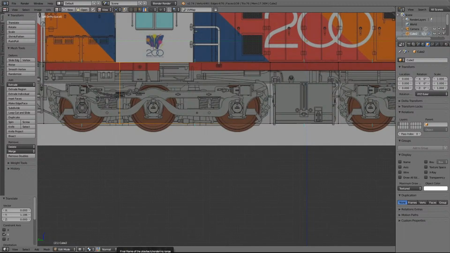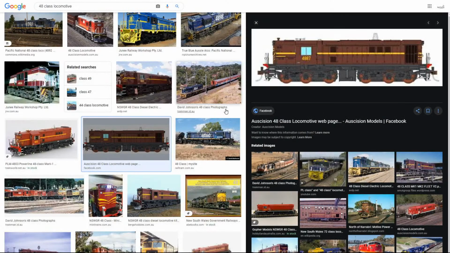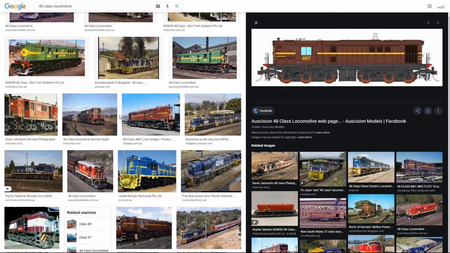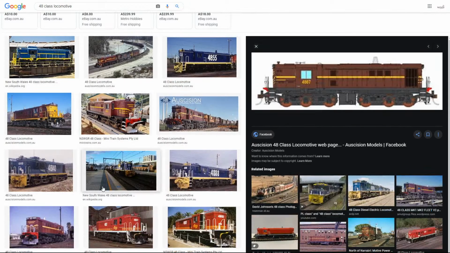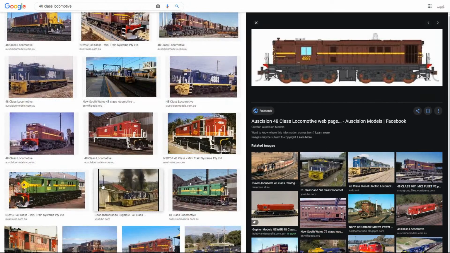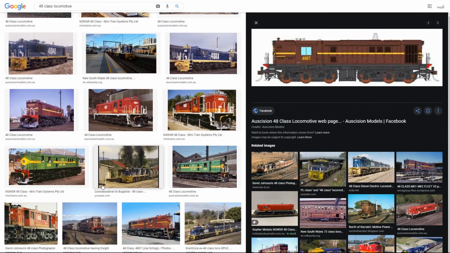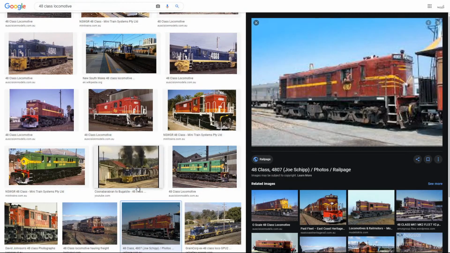We'll go into Google quickly and have a quick look, make sure we're reasonably close, I guess. I don't know. Left hand side, right hand side is what we're after. See if it changes with all the different right hand side. No, that doesn't have it at all, and that's what we're doing for 4807.